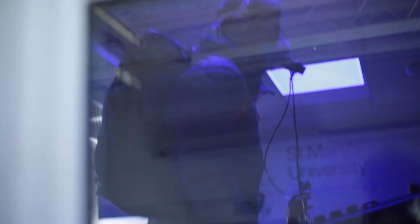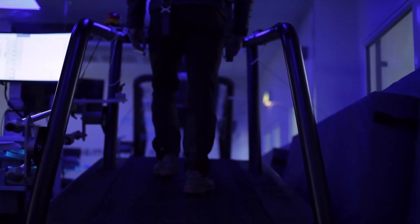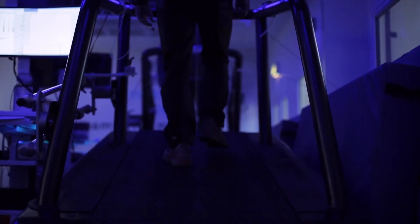Phil initially felt a little bit lightheaded — you could definitely notice the change from the reduced oxygen in the air. At around 5,000 to 5,300 meters, it's equivalent to 11% oxygen in the air, compared to 21% at sea level — almost half the oxygen availability. So Phil felt a little lightheaded and dizzy, and you could definitely notice the change in breathing and shortness of breath.